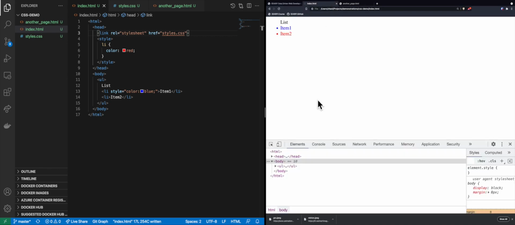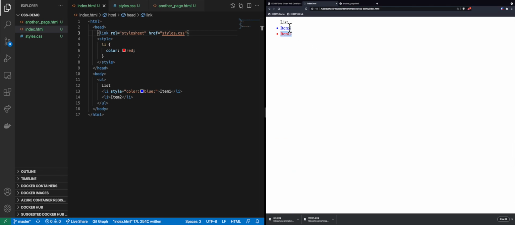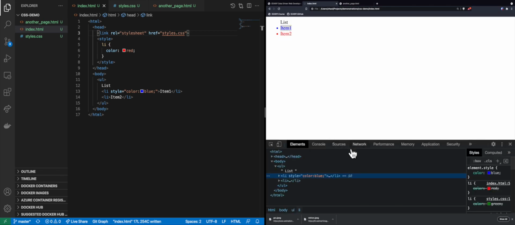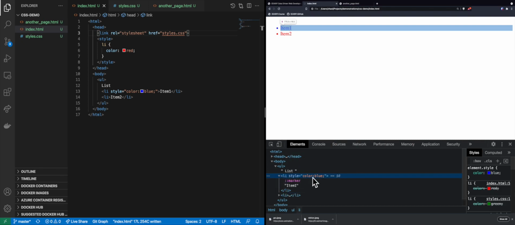And when you're troubleshooting, it's good to use the developer tools again, like we did for the HTML. So this will actually tell you that it's blue, and you can troubleshoot by turning it off and on and see how it affects. And you can see which one's overriding which. So that's a good tool to use and leverage.